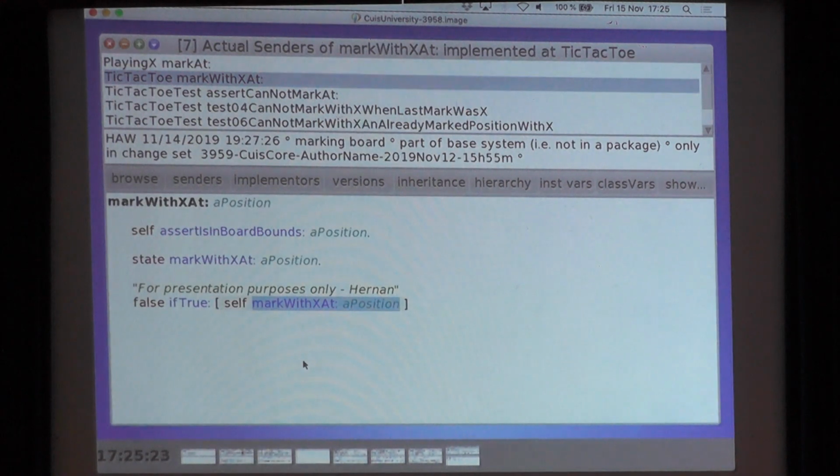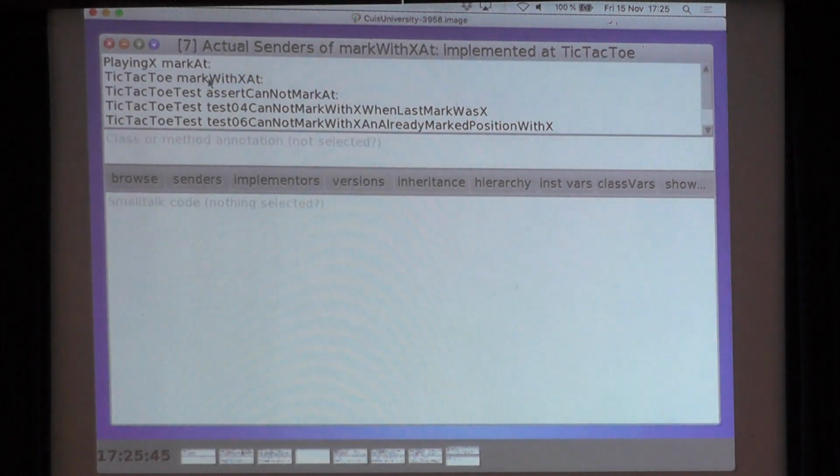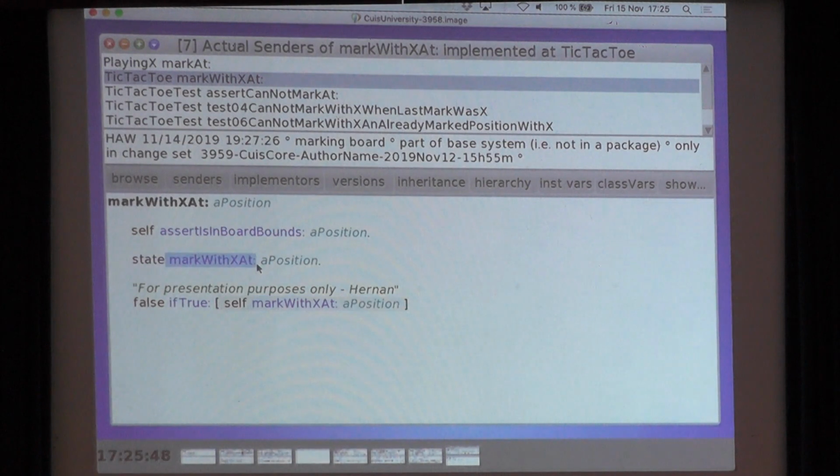And there is one interesting thing here. In this method, we have the same message marked with X at, sent in 2 different places. But it's not really for the same object. Here it is sent to state, and here it is sent to self. And because they are not of the same type, it doesn't mark this message send as the actual message send. Does it make sense, what I'm saying? Yes? So it shows the real message sends.